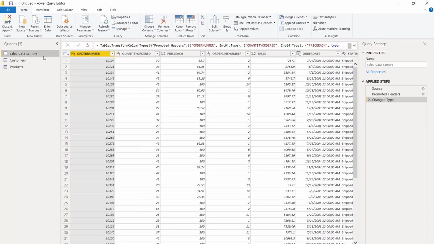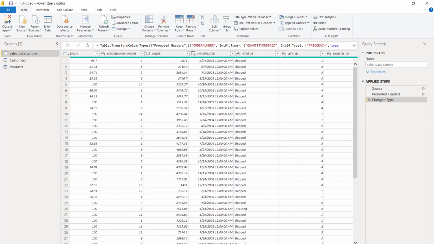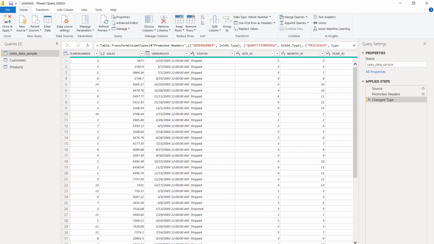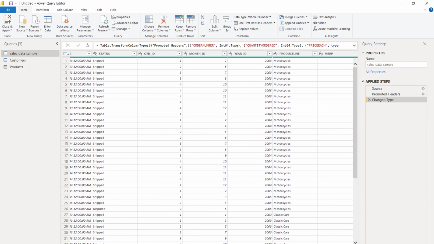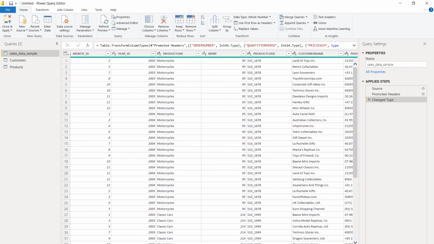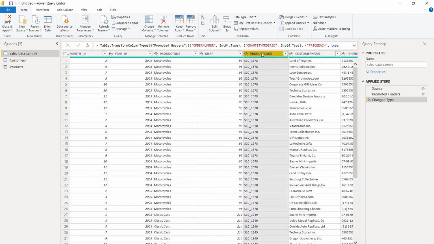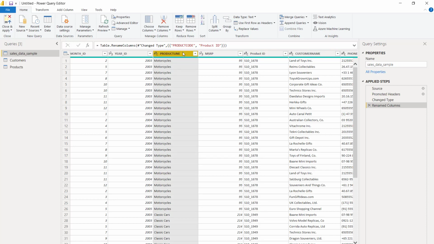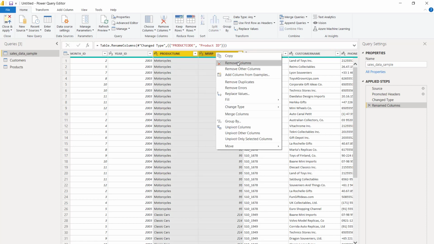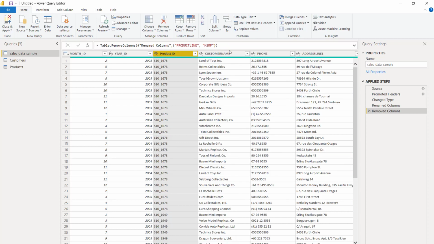So basically, we're done with the product lookup table. But now we have to get rid of the information that's not associated with that product ID in the main table, the fact table. The only thing we want to rename is the code to product ID. And we want to get rid of these 2 columns because we don't need them. That's the point of doing the lookup table. Now, here's the magic that happens when you do that. Okay, let's close and apply.